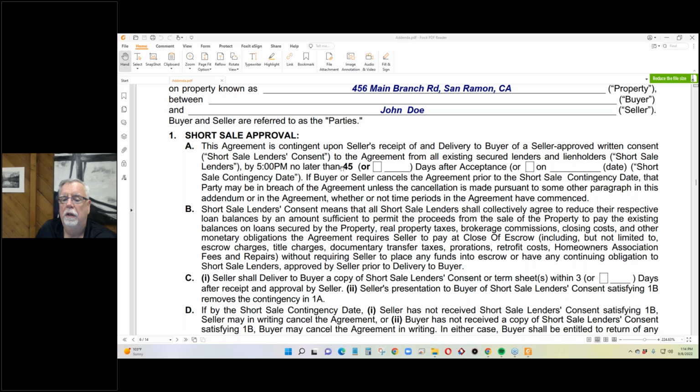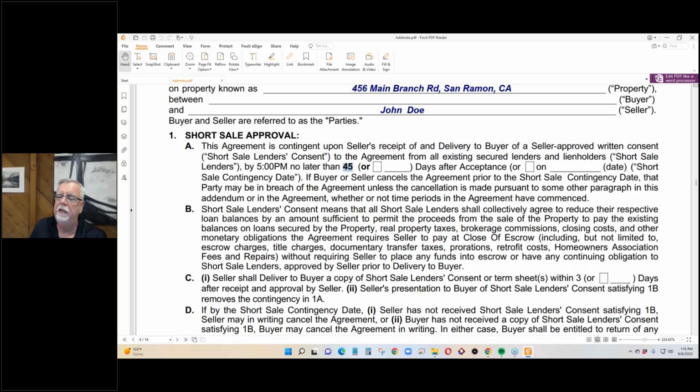Short sale approval, 45 days. Don't write in a shorter number unless you know something. Because the problem with buyer's agents and short sales is that this is not up to the seller. The seller doesn't get to decide these things, the lender does. And even though you can say, I want the lender to tell me whether or not they're going to accept my price in 10 days, lenders don't act like that, right? You understand, this is a room in the Midwest someplace, some person is sitting in a windowless room, and they're just doing what they're doing.